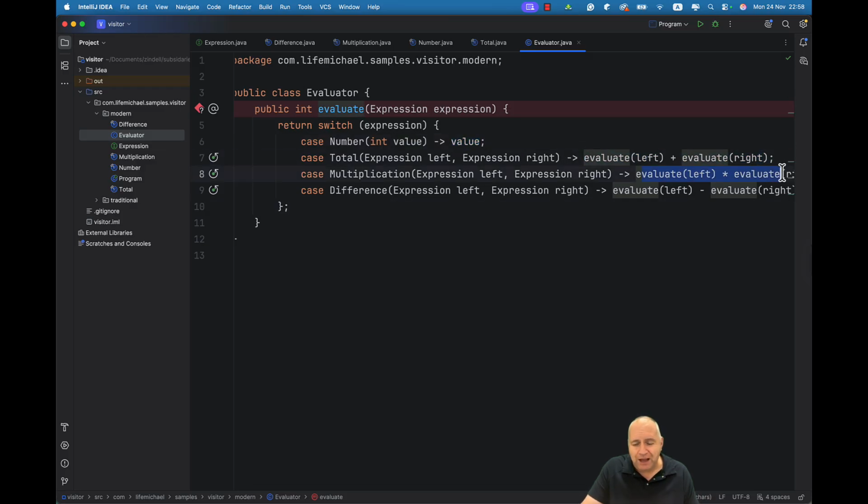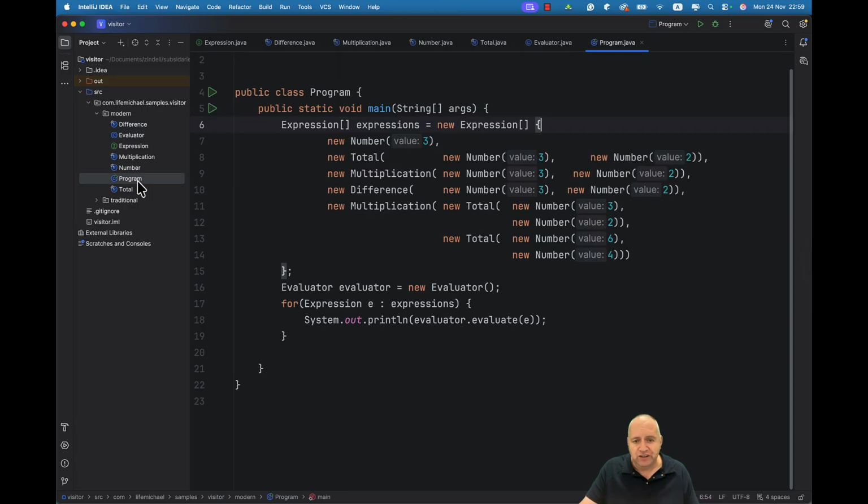So now you can see that each one of those classes that implements expression are defined as records, which makes the entire program significantly simpler.